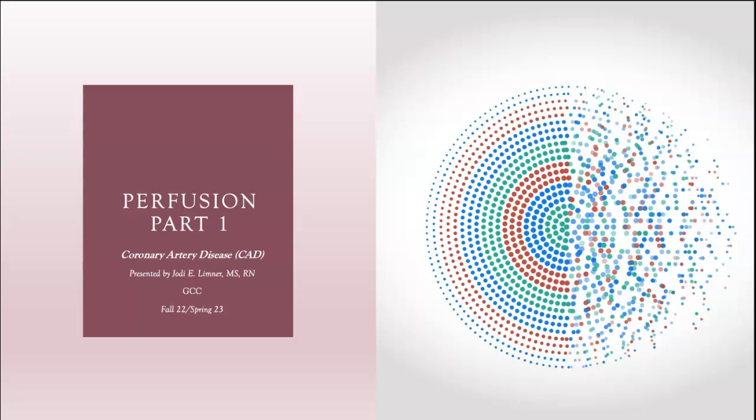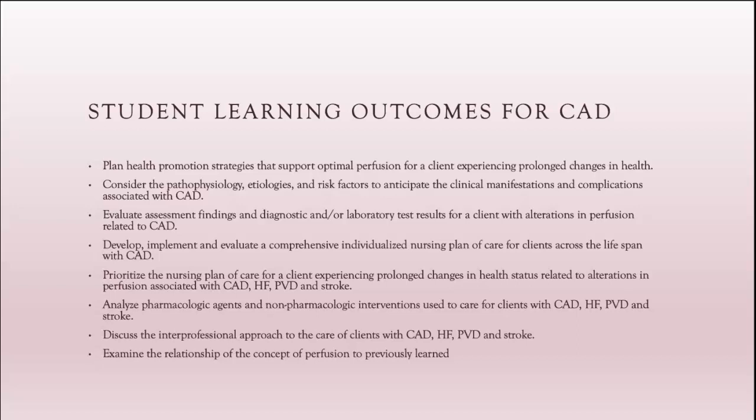Please use your textbook as a resource for this topic. The exemplar is found under the concept of perfusion. Here are your student learning outcomes. Please review these and use them as you are studying the material. I know that they're broad, but at least if you use them, you should know what you're focusing on when you're studying.